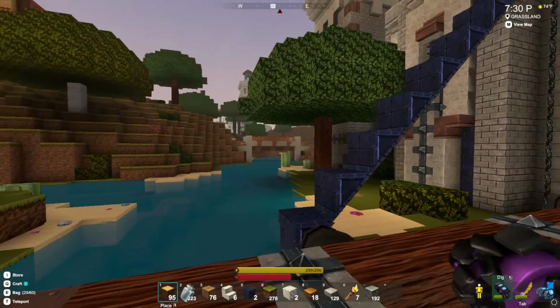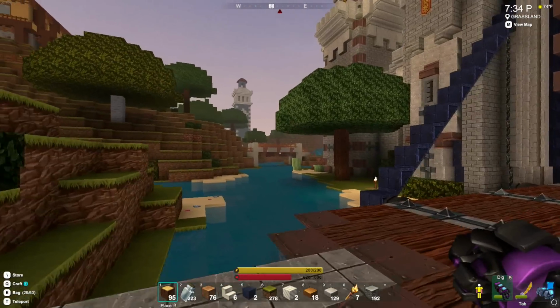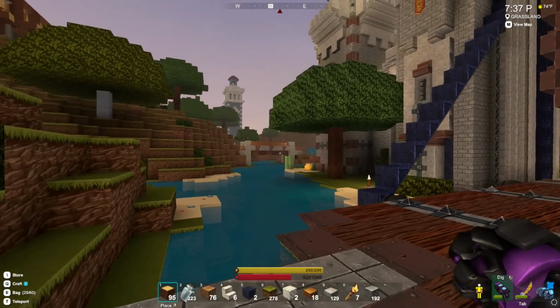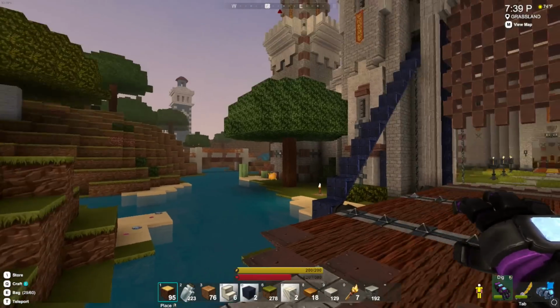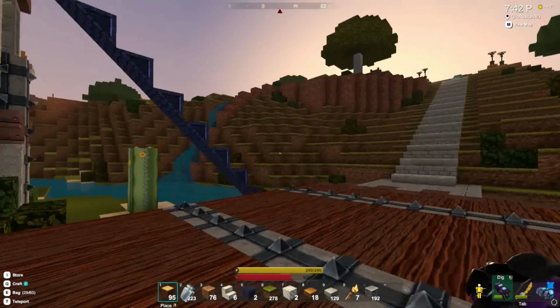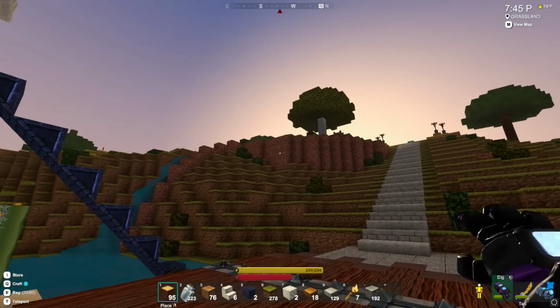I'm going to focus on this side. That bridge looks pretty good. It's nothing special, but I think it actually blends very well with the area. The iron stairs kind of blended in with the castle. Okay, this side I love. I like the amount of cobblestone we have.